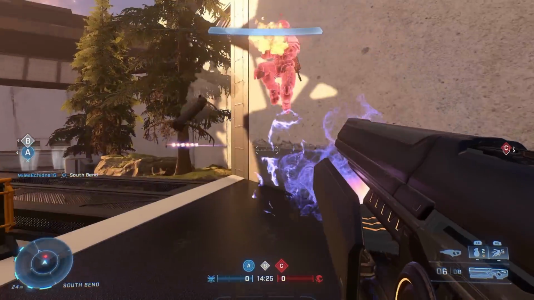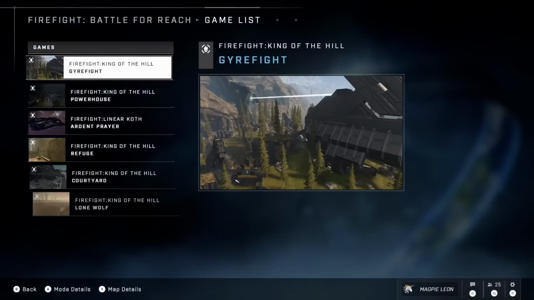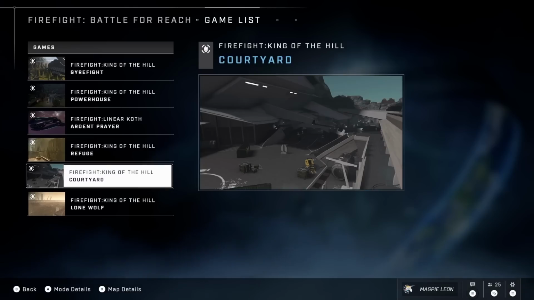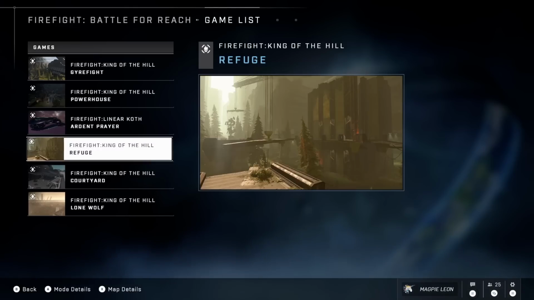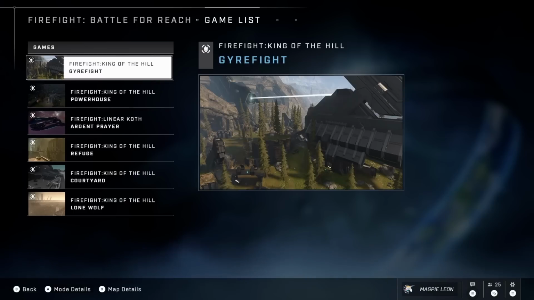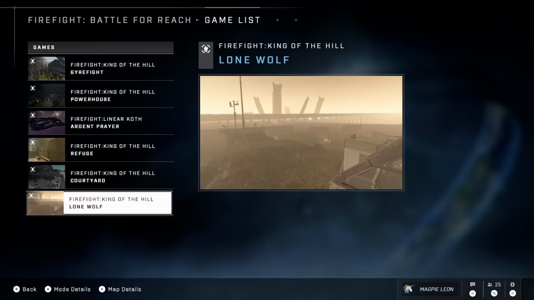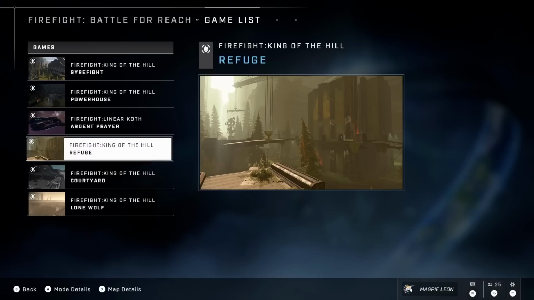And finally, there is a brand new playlist, which is the Firefight Battle for Reach playlist. This has various different maps, all either from Reach or based on things from Reach, being Gaia Fight, Powerhouse, Ardent Prayer, Refuge, Courtyard, and Lone Wolf. All of these are King of the Hill firefights except Ardent Prayer, which actually is labelled as Linear King of the Hill. I have no idea what the difference is there, as I'm yet to play it, but either way I am excited to try out these maps.